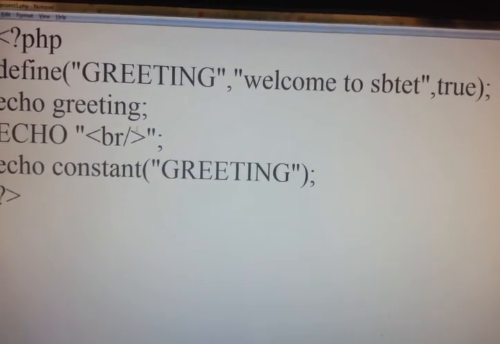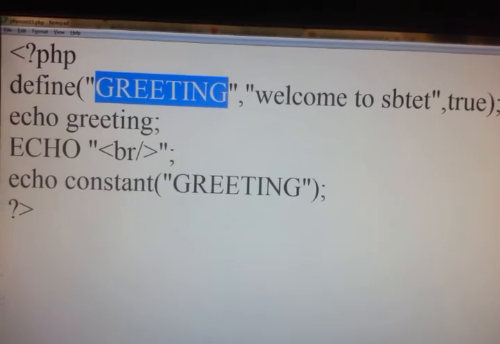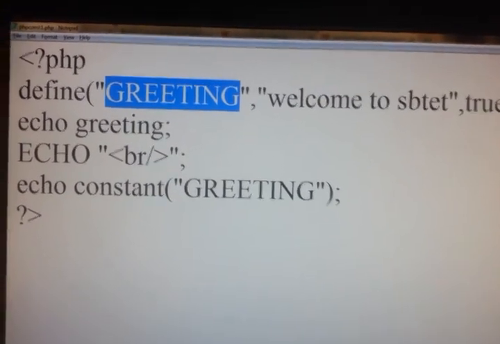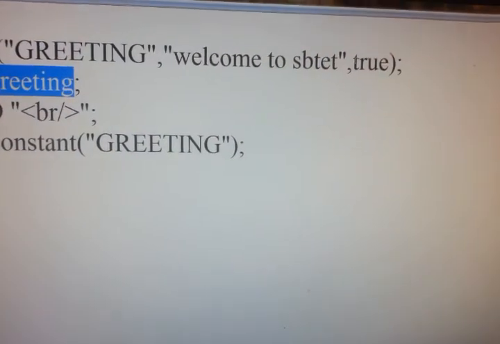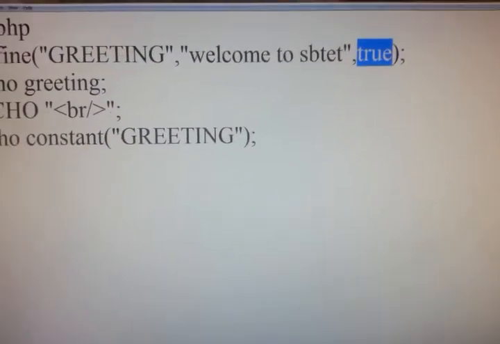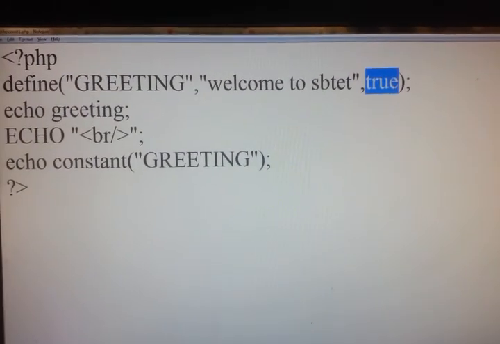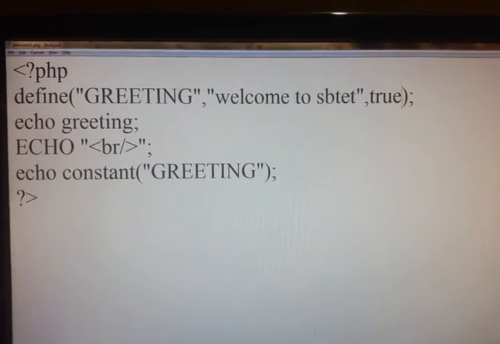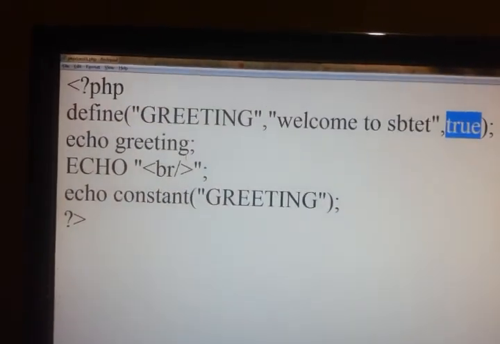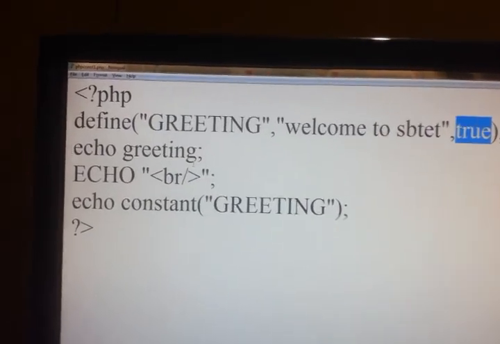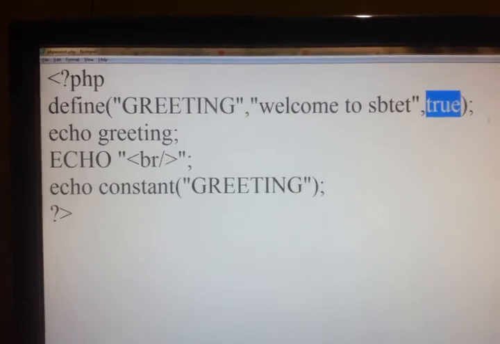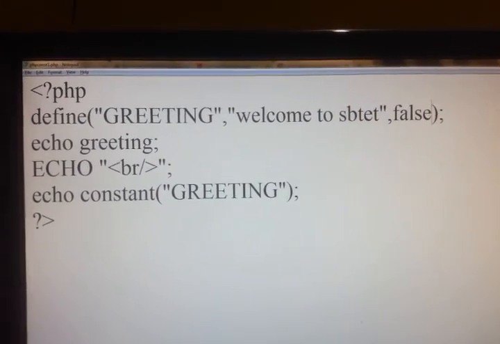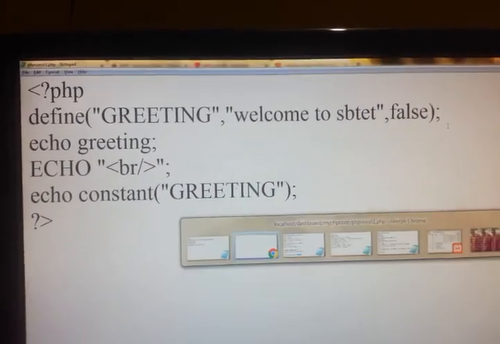So making the constant value case insensitive by giving the third parameter for define as true. If I give true it means it is case insensitive. Earlier I have given false. It threw an error.